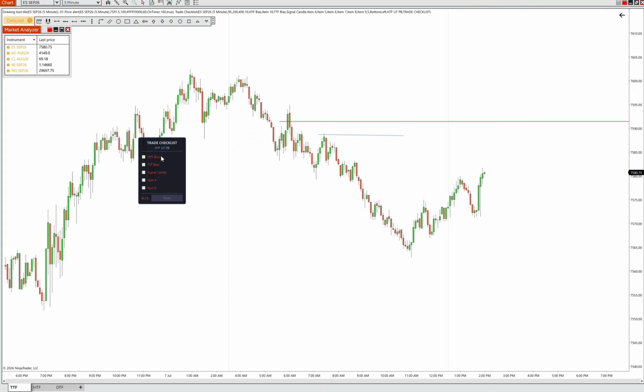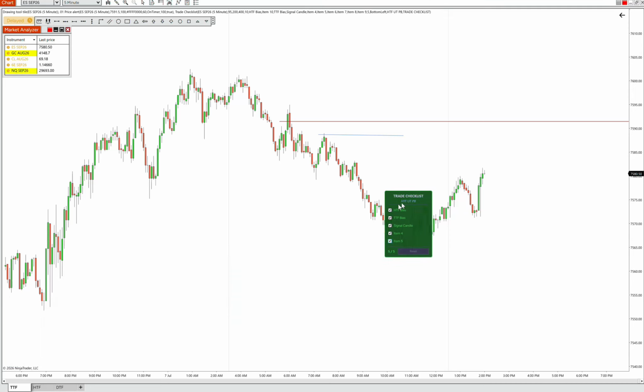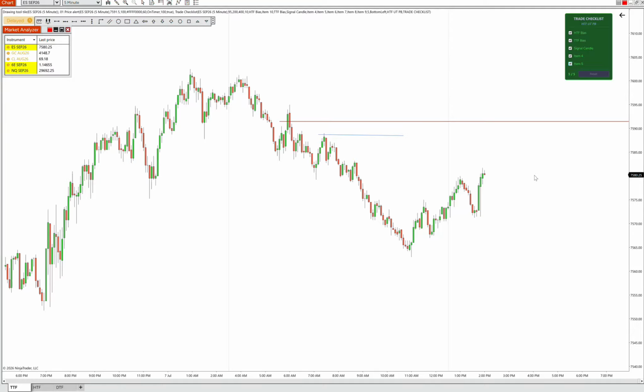Once that is done, we can now wait for the setup. Let's say that you have the HTF bias. You can tick it, it'll turn green. You can tick this, it'll turn green. As each parameter starts getting fulfilled on your chart, you start ticking each parameter. Once the entire checklist is met, it turns green. Now you are ready to take the entry. That's how this works, and this is amazing because it will stop you from overtrading, it'll stop you from doing the wrong things, and it'll keep this in view so that you don't go wrong. That's how it works.